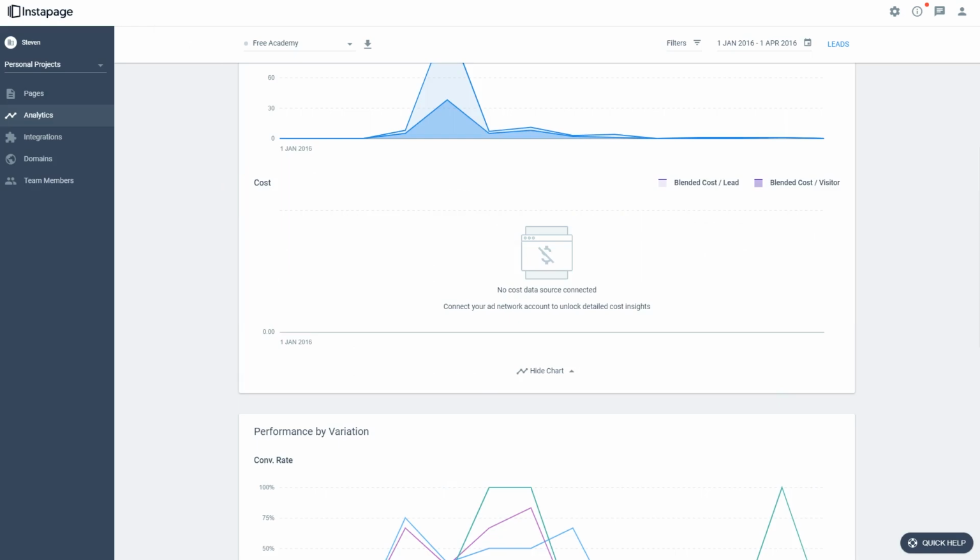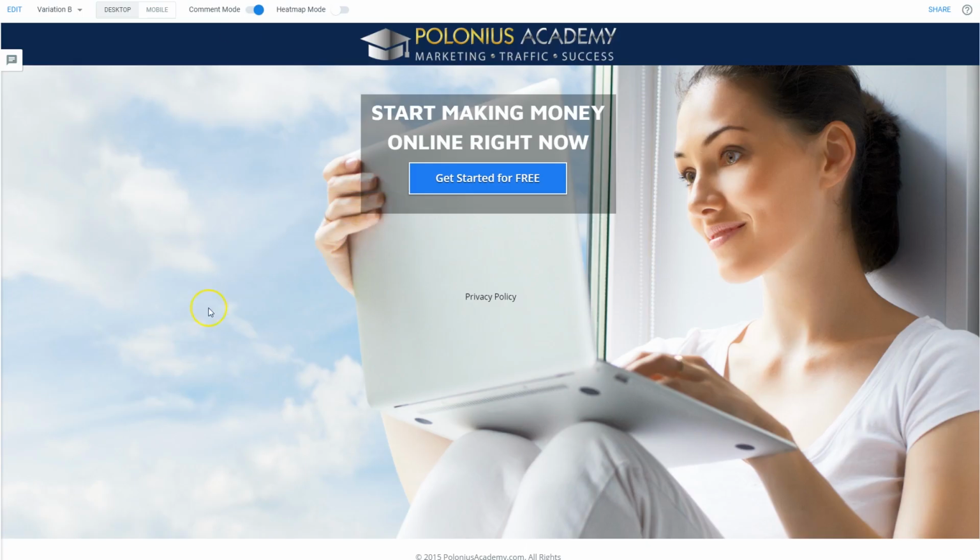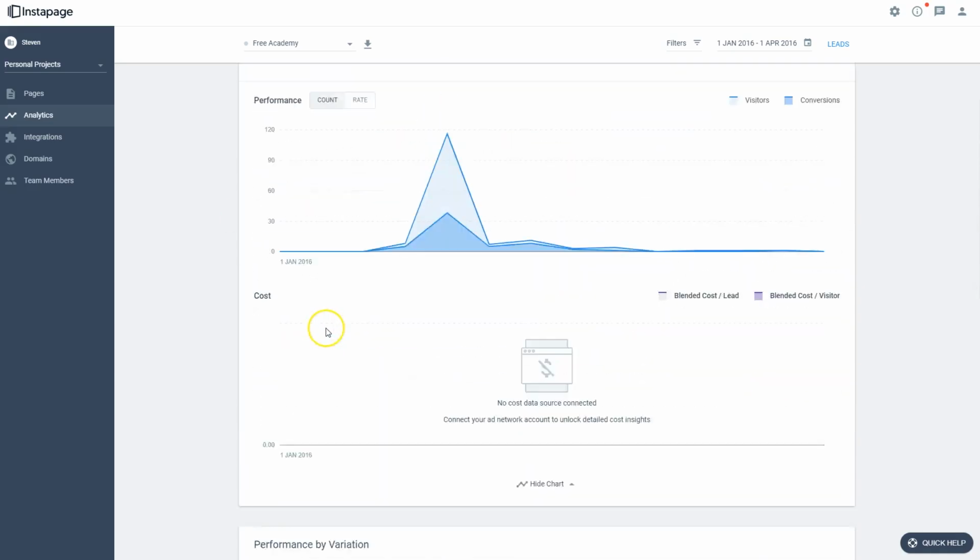This is the original page that we're looking at, okay? Very basic page, minimalist: headline, logo at the top, and a button, and it doesn't really say anything about what it is. In fact, this would be called a blind headline, okay? It's blinder than blind, actually. So this was the original, and then it was split tested against a couple of other variants. And let's have a look here.